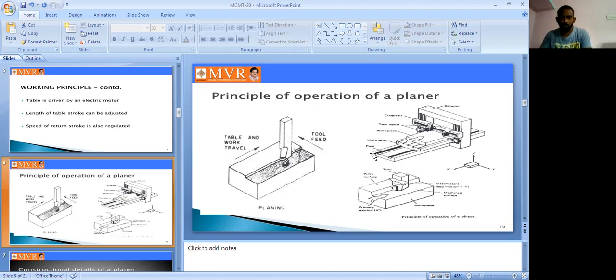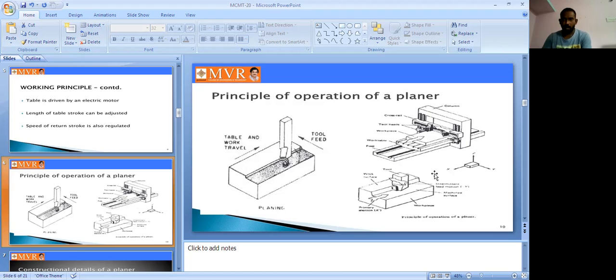Okay. So it is a table one. It is a work table one. So it is workpiece one. It is work table. In work table one, we are feeding or we are clamping the workpiece here. It is a tool head one. This tool head. So it is a control cross rail, it is a column one.